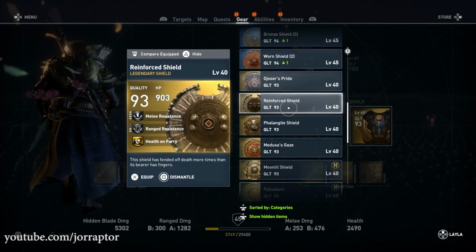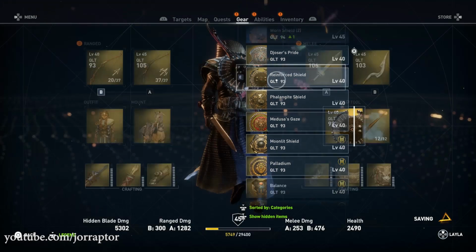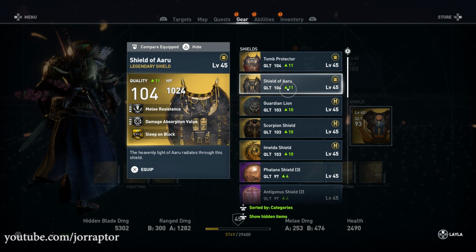The Reinforced shield is also pretty great, you get that one as a loot drop or from a Heka chest as well. Or the Tomb Protector and the Shield of Aru from the Trials of the Gods also get the job done, just get something with melee resistance.